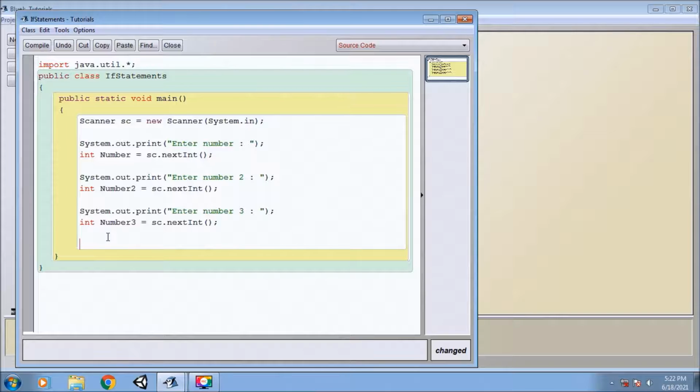So just write if number 1 greater than number 2, then write that and operator, and number 1 greater than number 3.